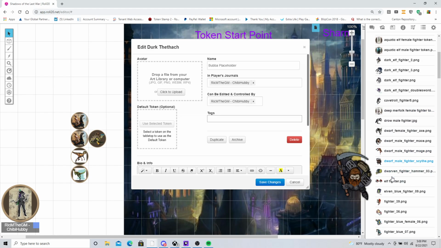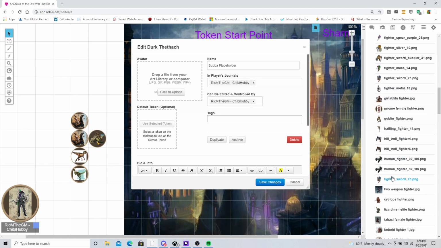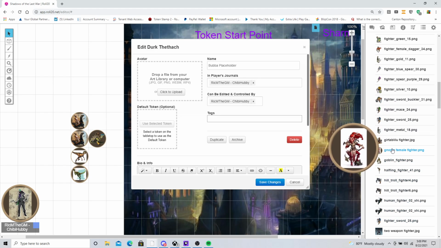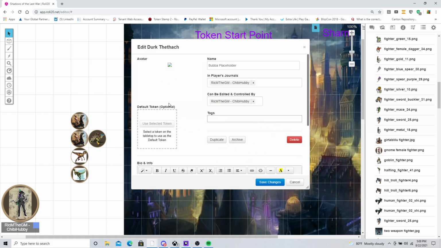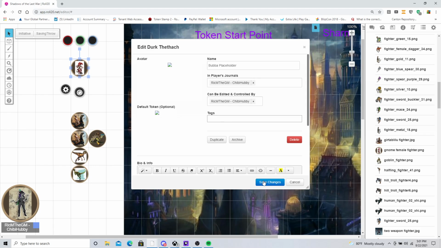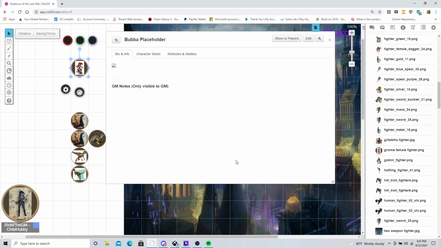Let's do a different one. I love gnomes. So let's do a gnome. I'm going to drag and drop my gnome in here. So it will save the gnome picture. Then I can drag and drop the gnome art here on the start page, and I click on it and I go use select token. So it picks that token to be used with the character. For whatever reason, it's just doing a broken picture, but hopefully when I save it, you will see both. Nope, for some reason, it doesn't want to do it. Normally it calls it up.